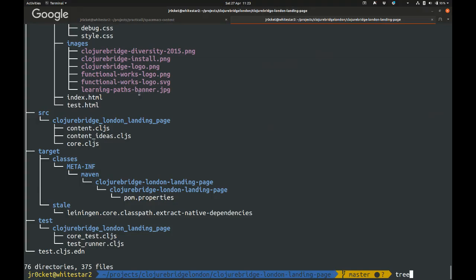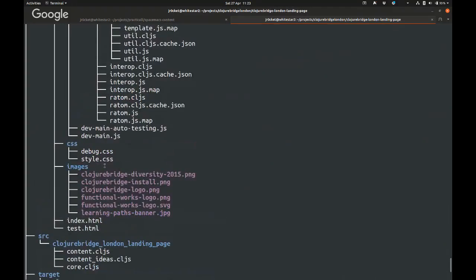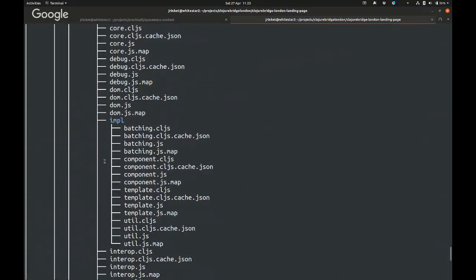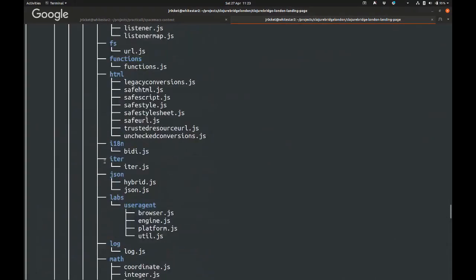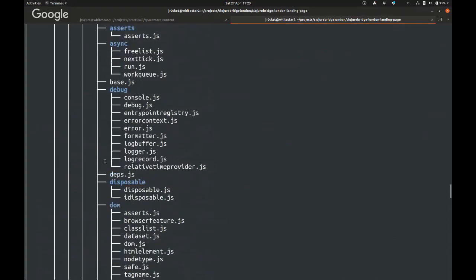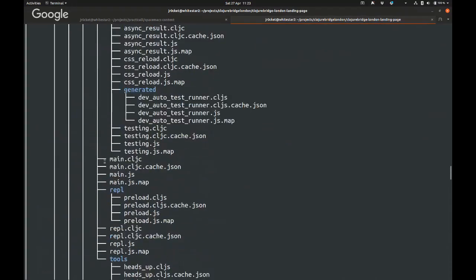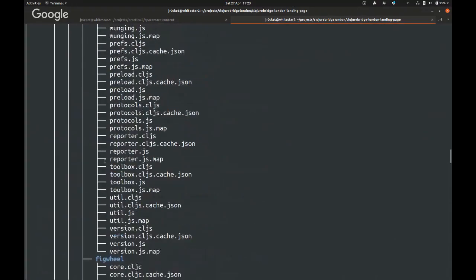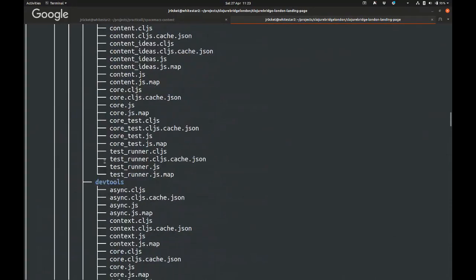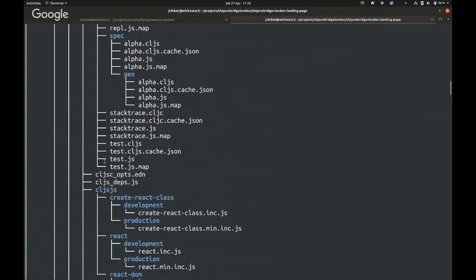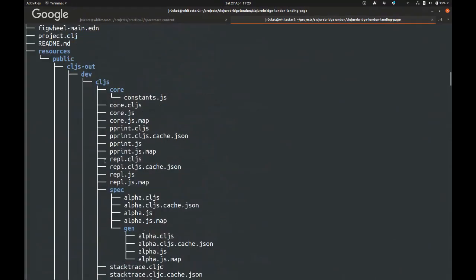And I've got some images, some CSS, and there's a lot of files that are generated when you're doing development, and it would be quite annoying to copy those over and version them all, because lots of little ones might change. But there are lots of really useful helpers, and it's what makes Figwheel quite efficient when you're developing, because it's only going to change the specific bits.